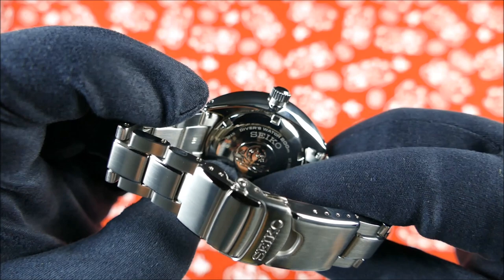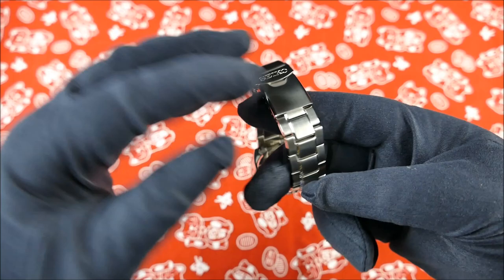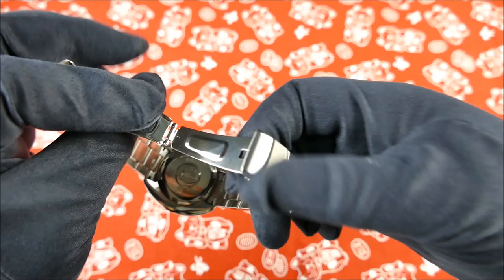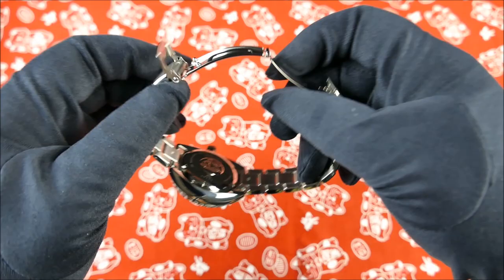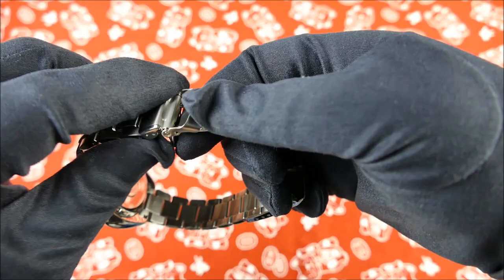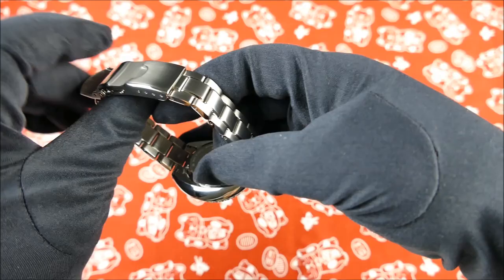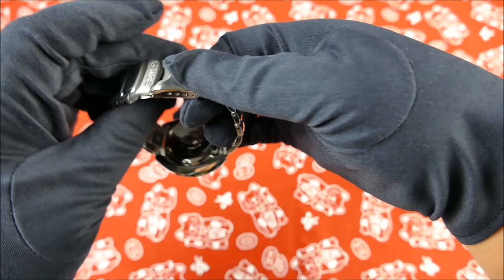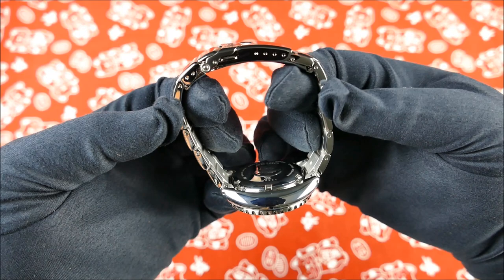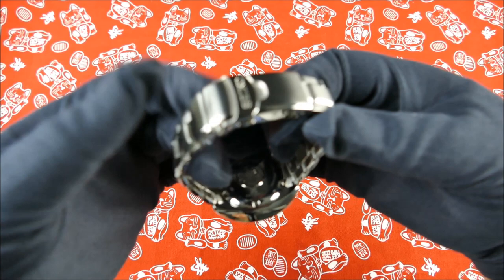As far as the bracelet goes, it's one of the more standard Seiko bracelets but it does the job. You do get micro-adjusts, you have a push-button double-locking feature. The piece is stamped but has some nice contours that help make it a little bit stronger. You also have your diver's extension which is very easy to unclasp even with gloves on, and you'd be able to get it over a wetsuit with that extra bit of relief. It's quite comfortable with a nice amount of micro-adjusts, and the articulation helps if you have a smaller wrist.